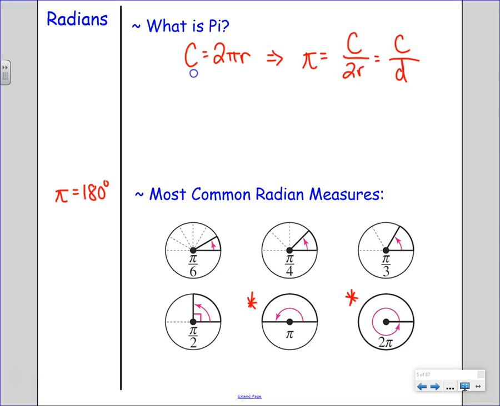Pi is 180. Does that make sense? And we're cutting it in 6ths, so that'd be a 30-degree angle. What would pi over 4 be? 45. Cut 180 in 4, it would be a 45. Or you can think: cut a 90 in half. What would pi over 3 be, or 180 cut in thirds? 60. What would be pi over 2? 90. This one, 180. This one, 360. So you go all the way around.